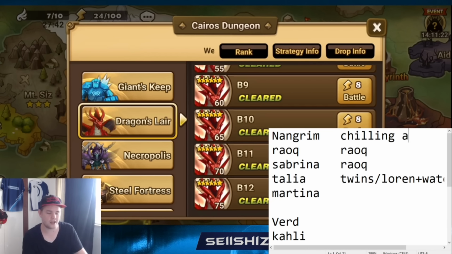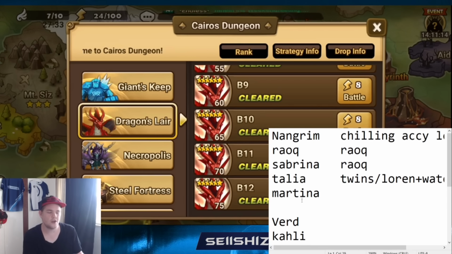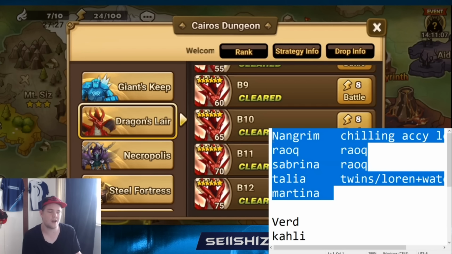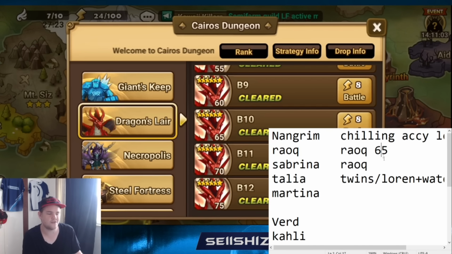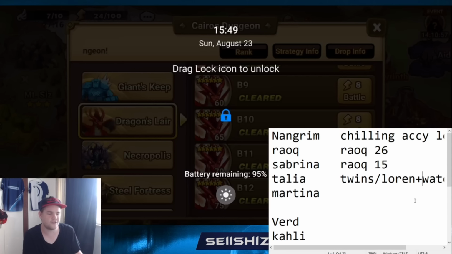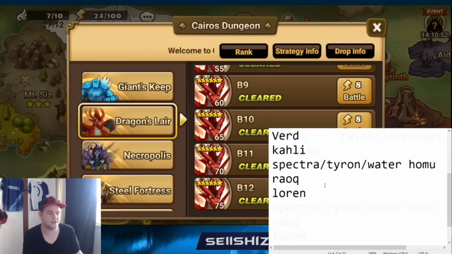Really try out the Accy lead if you can. Accy lead is, in my opinion, so much better than the speed lead because you probably have damage dealing runes that are decently fast, but you don't have that many damage dealing runes that also have high Accy on the units you need. And you're not gonna build this Raoq with 65 Accy. This Raoq is probably 26, and this Raoq is maybe 15 or whatnot. And that just makes it a lot easier to actually do this.